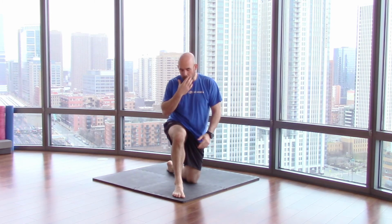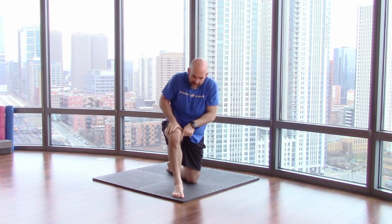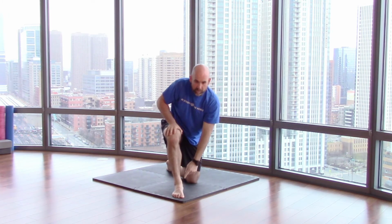So I'm going to come up to what we call just kind of half kneeling, so it's like a lunge position. And so you have to really think here, like imagine there's a rotisserie skewer running down through my knee, through the tibia, through the floor. So my heel and my knee cannot move.